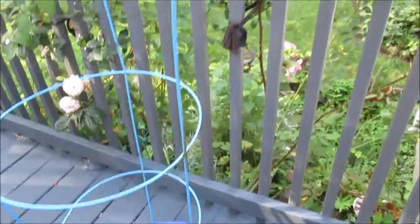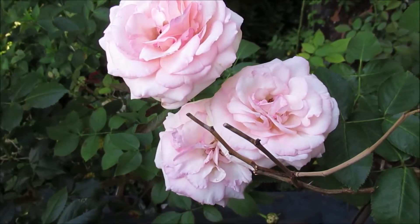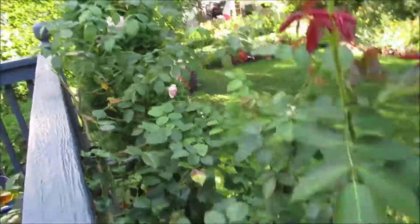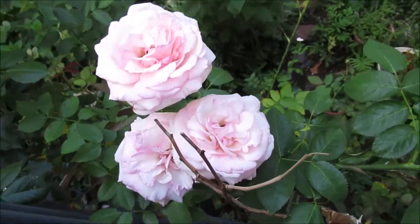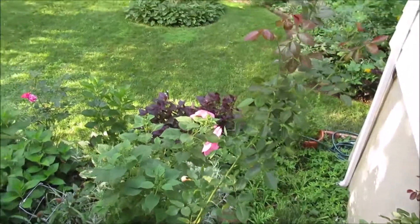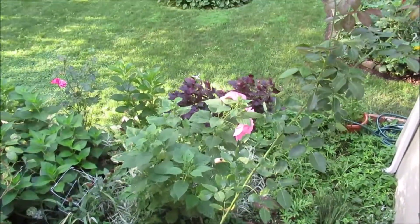I also want to show you my beautiful Eden climber, which has given me some roses here and even over here — yeah, I have a few blooms coming in. This is the last of it, but at least it is giving me some joy. And then this is what I really want you to see — my hibiscus. Yes, they call it pinky hibiscus.